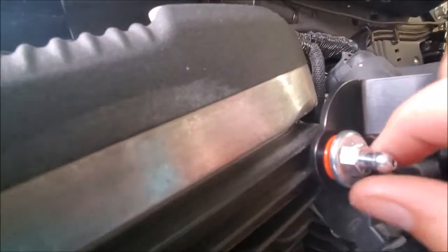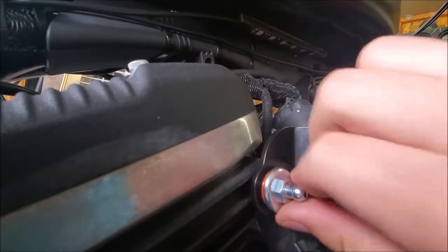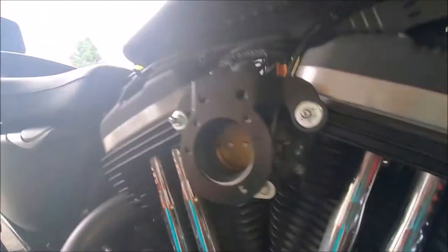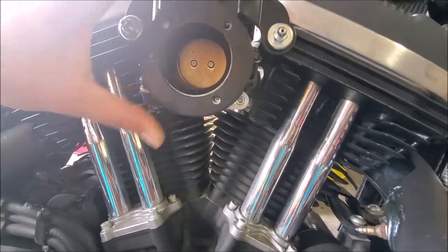So when you're tightening these down, you want to make sure that this gasket doesn't get pinched in there. So just kind of go nice and slow and keep moving this a little bit to make sure that you're not pinching it underneath or above. You want it to be just inside the hole. Same on both sides. Leave it still a little loose for now, but this is kind of how you want to mock mount it up.